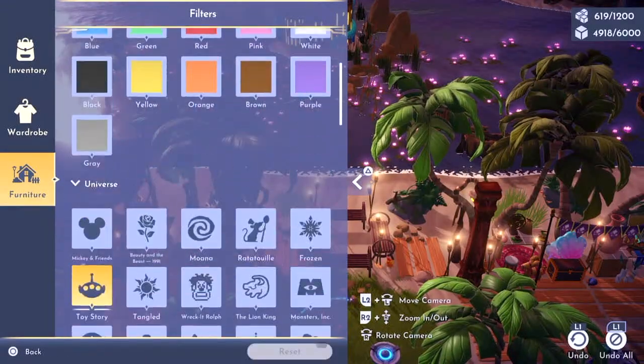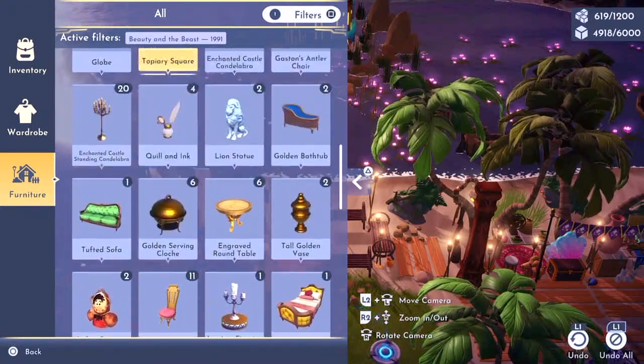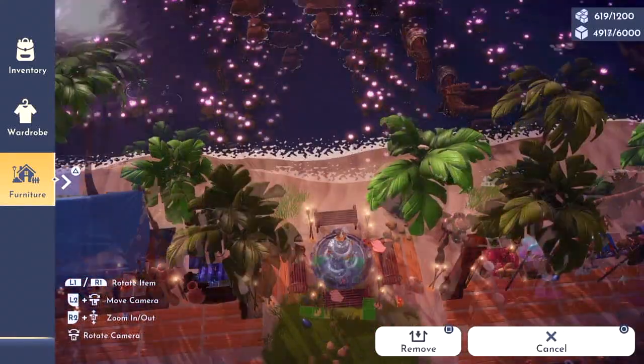At this point, I decided to replace the rustic clock with the Beauty and the Beast fountain, and it looks so much better. I had to make adjustments to make it fit, but I kept the same design style, and I think it looks so much better.